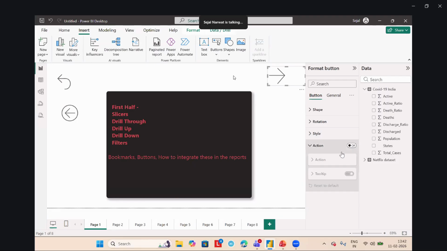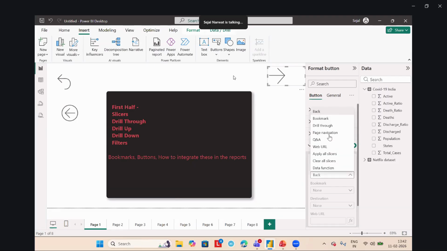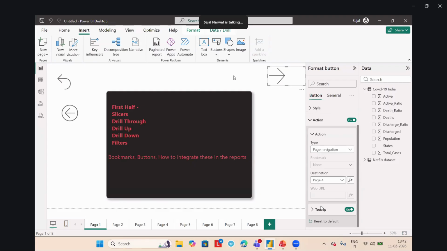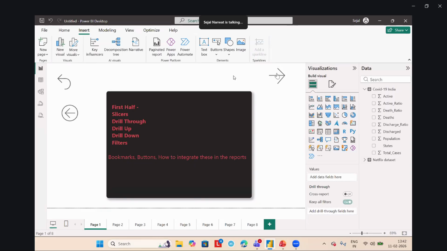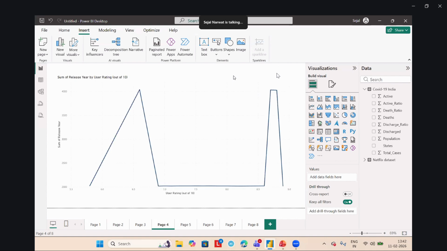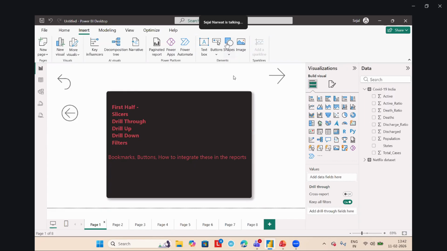So just turn on the action first, choose page navigation, and the destination should be page 4. In the tooltip write page 4, and you can see now: Control click, page 4. This is how the back and the page navigation functionality is working.